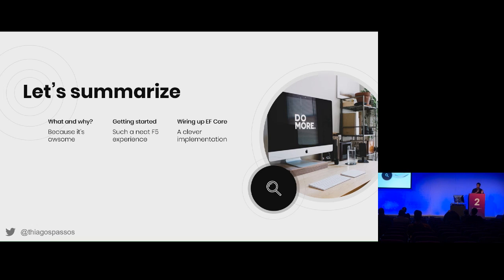So if the features that you're looking for are already in the Cosmos DB provider, just go and use it. You're going to have some headaches, but well, you're going to get it to the other end. So I shared also some tooling, the data migration tool and the Cosmos emulator, and that's something that you should definitely have a look at if you want to start using Cosmos DB. And also I shared with you the task list. So check the task list, see what's there, see if you're happy with the features that are available right now, and start using it.